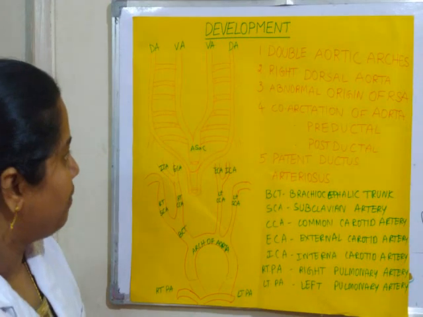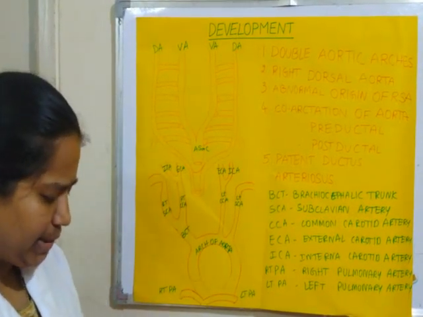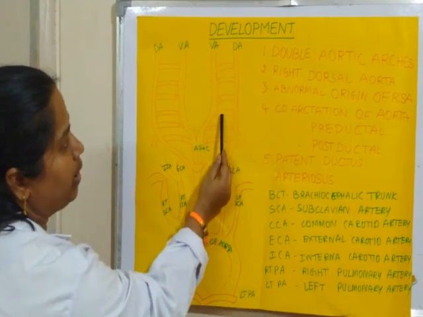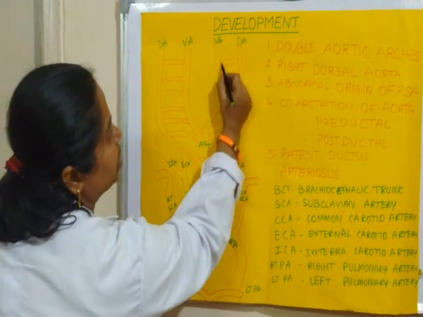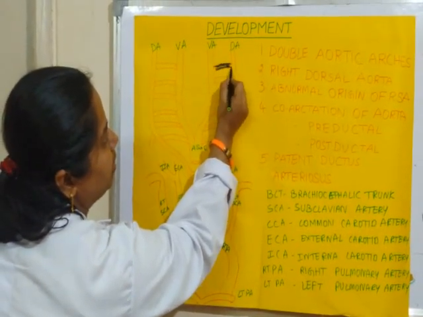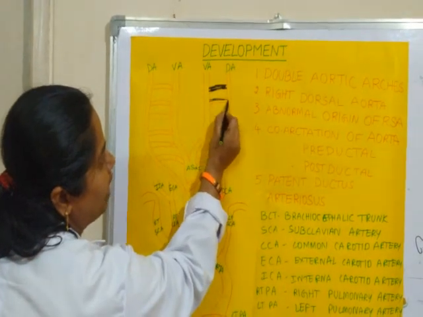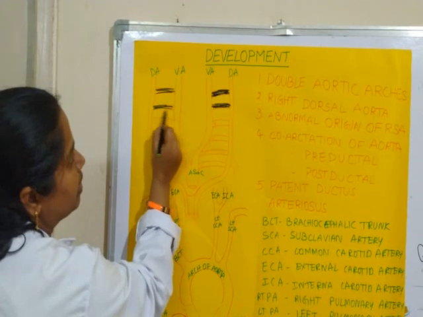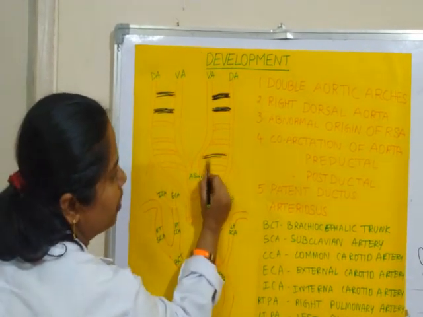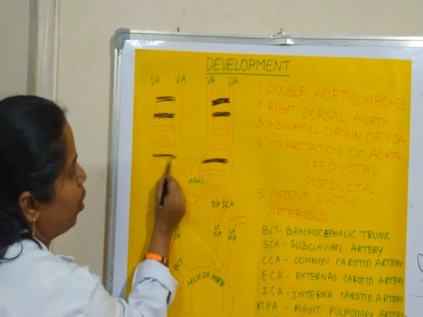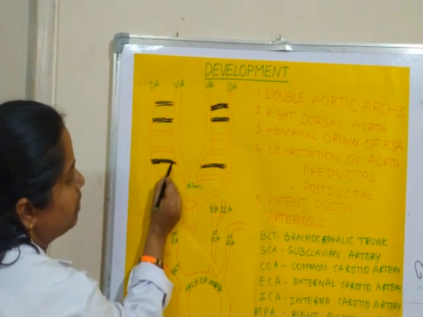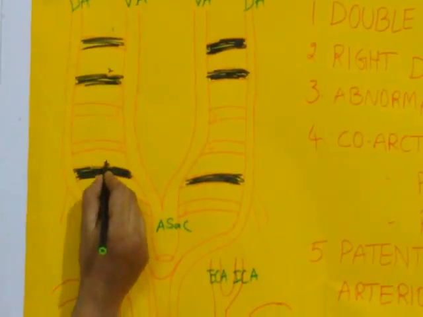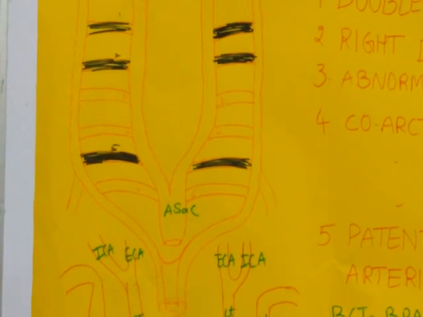Here we have to see very clearly. First thing is, out of the 6 aortic arches, the first one, which I am marking in black, and the second one get obliterated. On both sides, first and second get obliterated. And the fifth one also, on either side, gets obliterated. So this black one is obliterated: the first, second and fifth aortic arches.